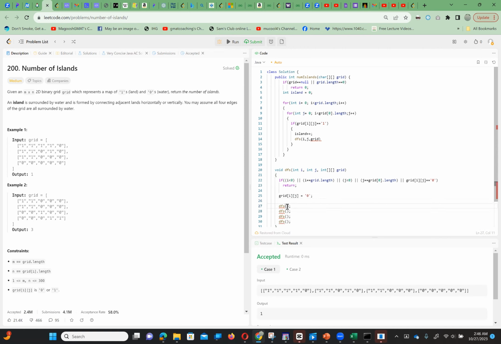Then we traverse to the left, to the right, to the top, and to the bottom. These are the 4 edges we can have from this grid point.